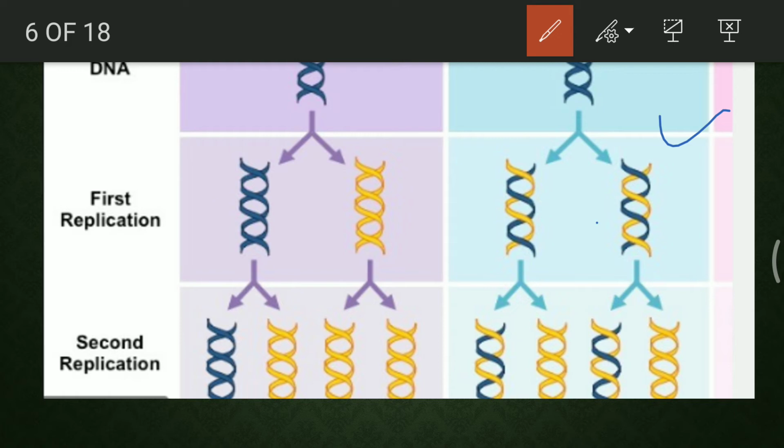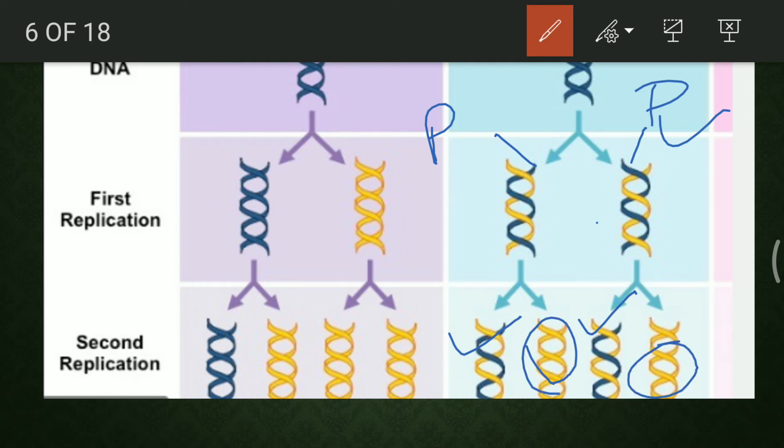You can see the blue one is a parental strand. But yellow is the new strand which is formed. So again, if this one opens up, then the blue one will always pair up with yellow, whereas yellow will have the yellow types only. As an end product, what we see is we have 50% parental type and 50% new type. These two are new and two are parental. So this is what we have to prove through this entire experiment.